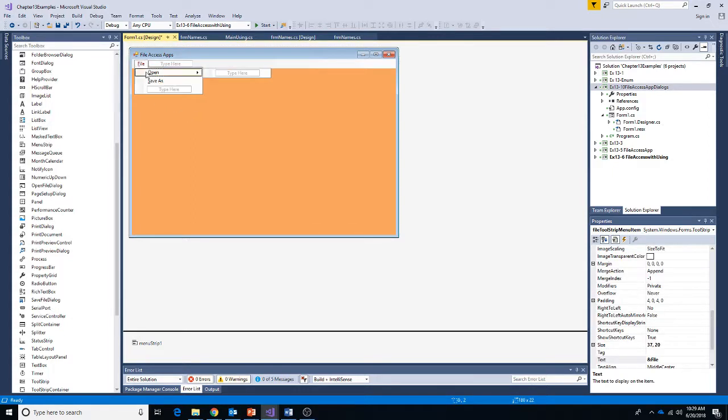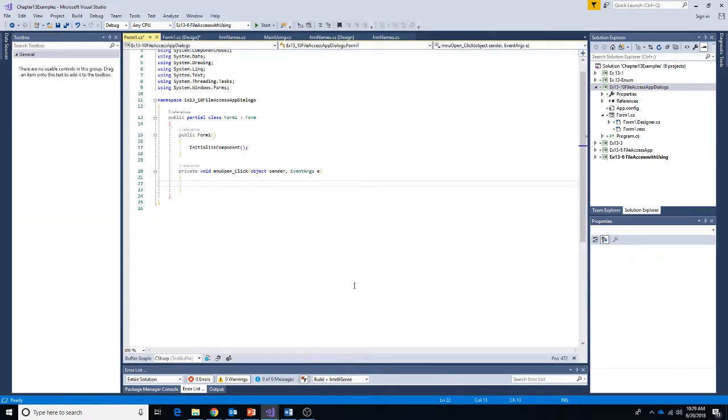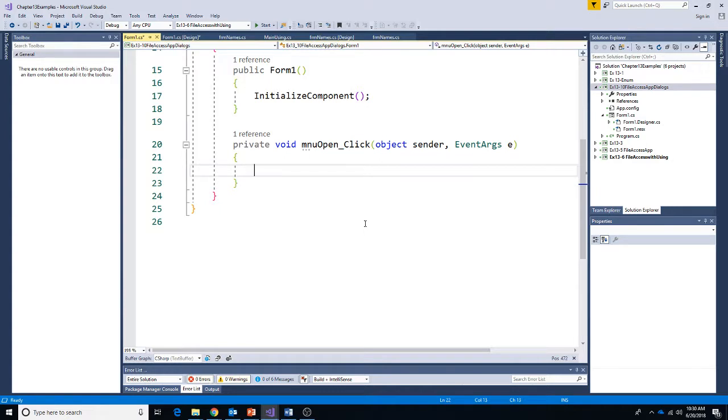Now for my open, I'm going to rename this control menu open, and I'm going to double click it to add some code. Now when somebody clicks file open in my application, they're actually going to want to see the open file dialog box display.